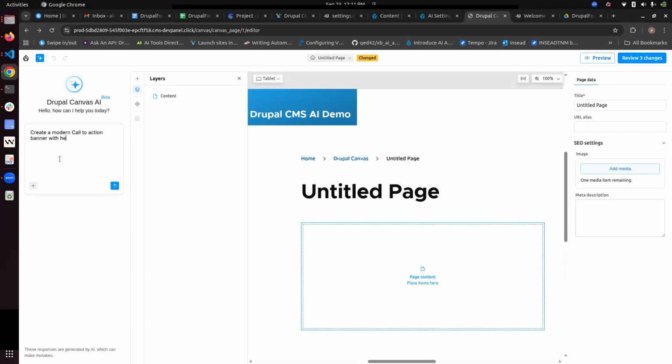with heading, description, and an action button. Let's see how it creates the component.